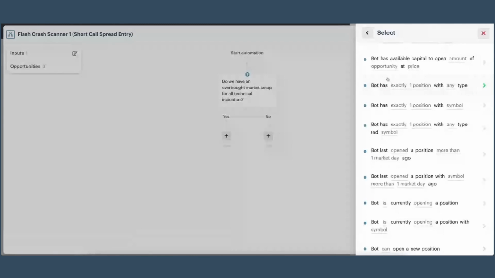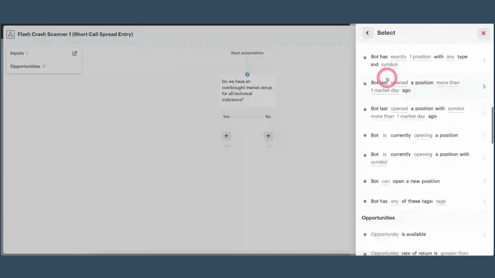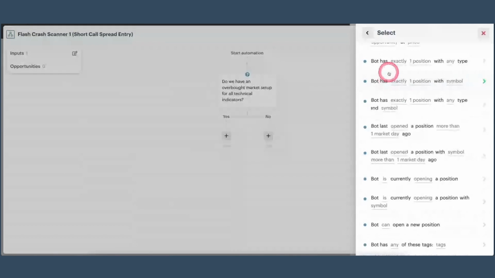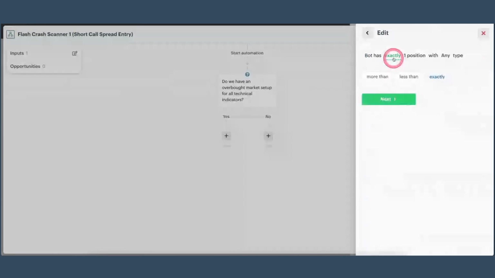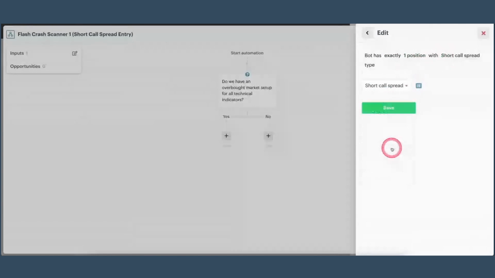So what you can do is go down here to bot has exactly one position, or more than, or less than, whatever you want to do. We can do the bot already has exactly one position that is any type, and we can designate the type that we want, like a short call spread. So does the bot have exactly one position that's a short call spread?